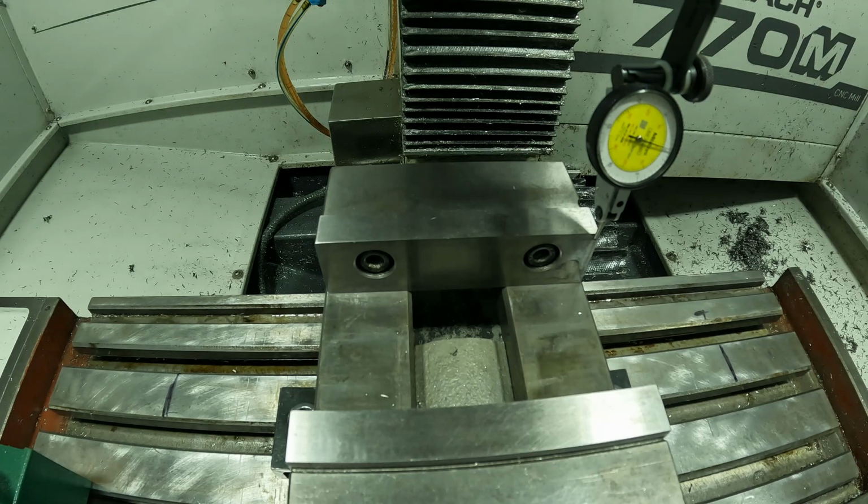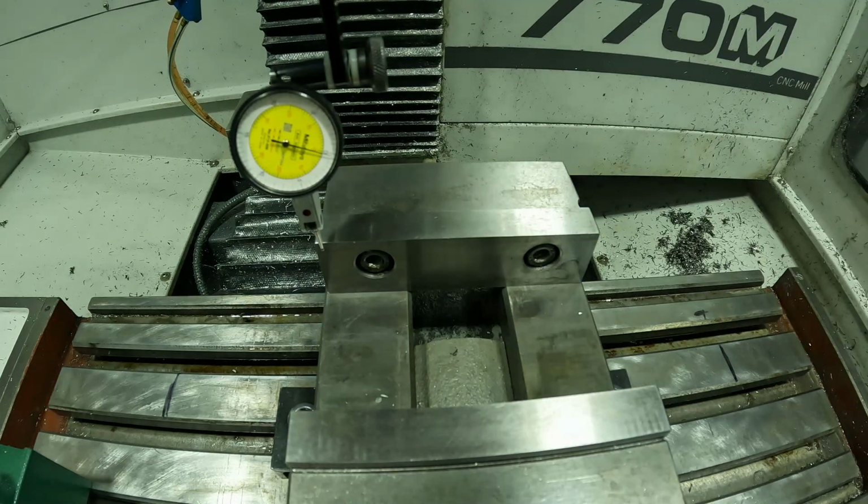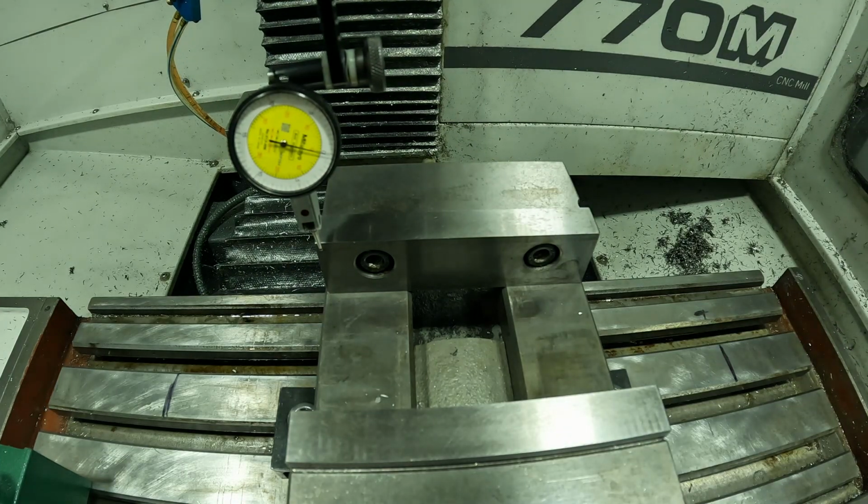We're a little bit above 0. We're about 5/10. So I'm going to 0 it again. Move back across. I'm within about 2/10 right there.